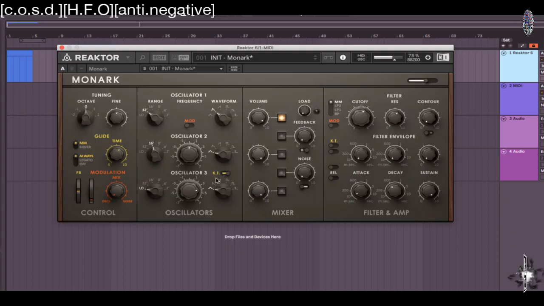So turn this on, then I hit the mod wheel. All right, let me turn that up.